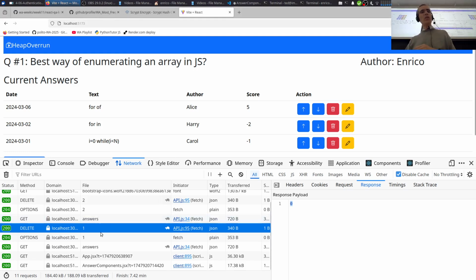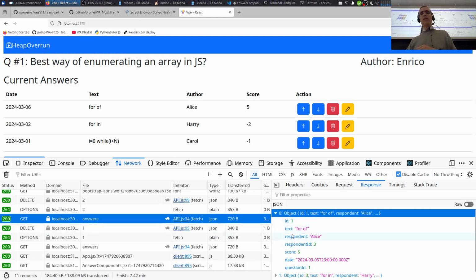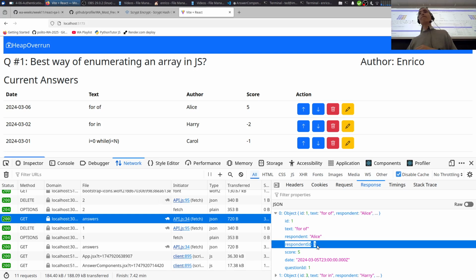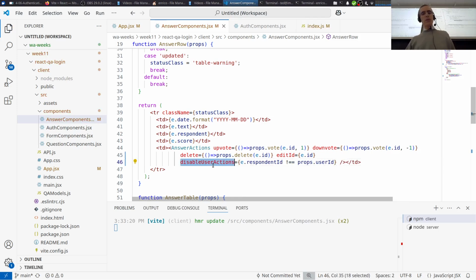If you don't trust, just check answers. You see? Actually, it's a respondent ID. Okay? We also have the name because we want to show names, not numbers, right? But, I mean, the ID. So, respondent ID. Save. And disable user actions.